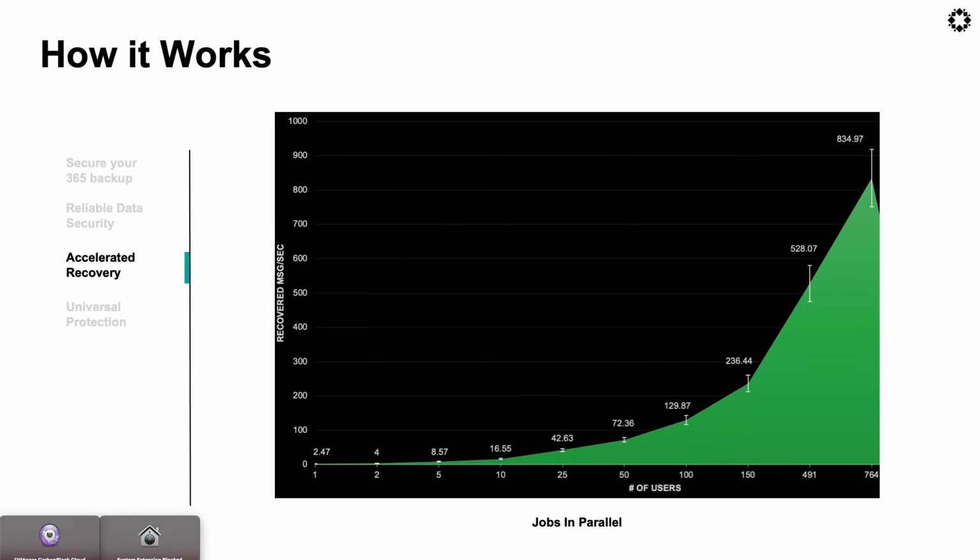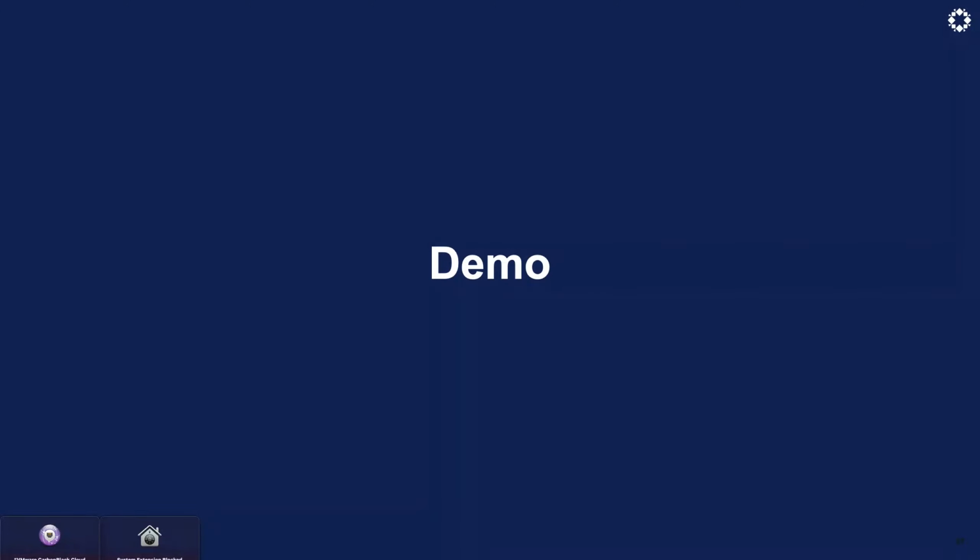So in our scale testing, we can recover quickly with more jobs in parallel. You're looking here at about 835 emails a second as an example. And what this equates to is being able to recover about 20,000 users a day from Exchange, and we're improving that all the time. One of Rubrik's biggest technical differentiators is being extremely performant via our architecture with how we deal with Microsoft's APIs and how we work with the throttling.